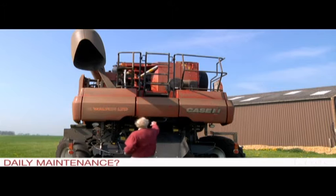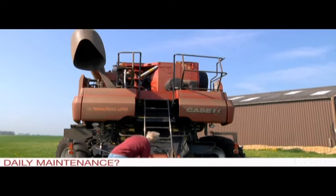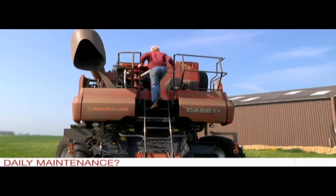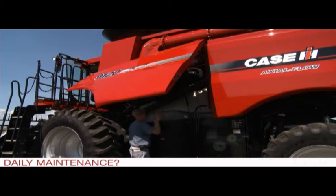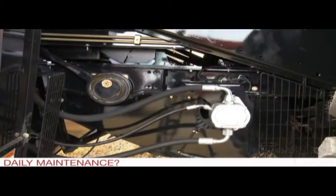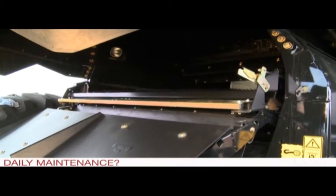Daily maintenance is almost non-existent. There are just 2 or 3 grease nipples, and other than just checking the very few limited number of chains and belts on the machine, this is all made extremely easy by the accessibility. All panels fold up right out of the way so you can see everything. The main thing I do in the morning is fold all the panels up and blow out any dust that's accumulated — and in doing so you actually get to see everything on the machine. It's even more so on these latest 20 series machines because of the way they've designed the panels.